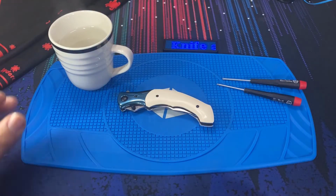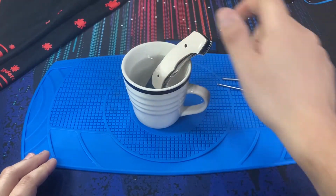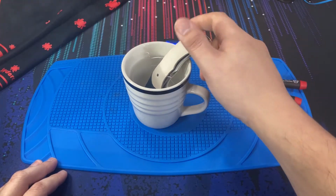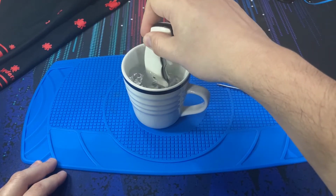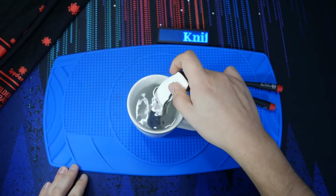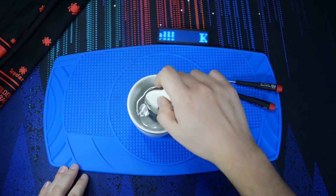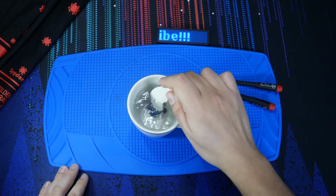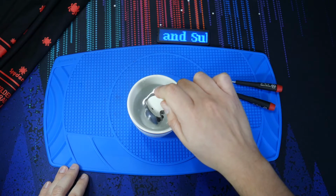All right, got some really hot water here, and I'm just going to put the knife inside and essentially just let it sit for a minute. That'll heat it up, get it really nice and hot. And usually that does the trick of breaking off the Loctite of these screws. About 3 minutes in the microwave is going to get water boiling, and that'll do it. Generally the way I usually do this is I will keep the knife in here until I start to feel the handle get hot. And then I know it's pretty hot and you can try and remove the screws.